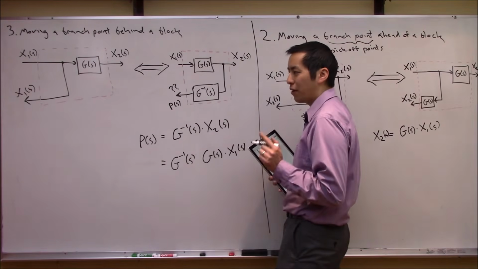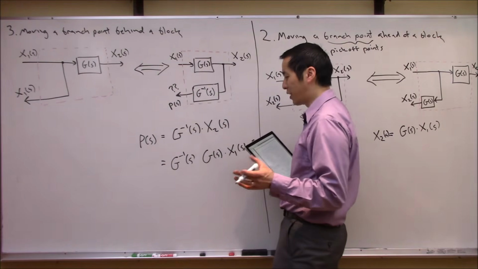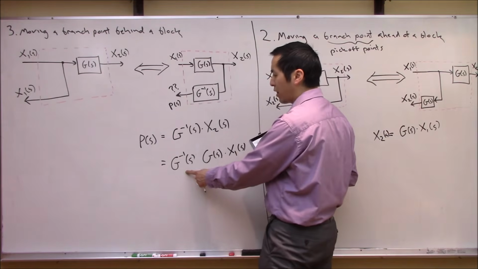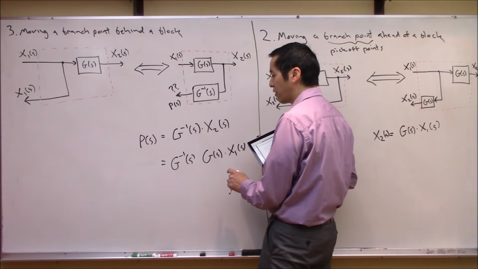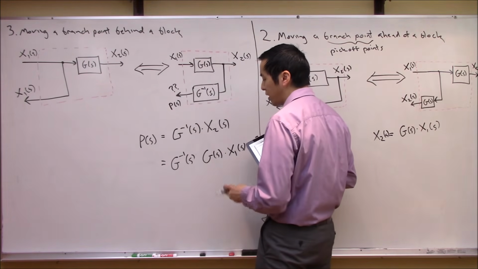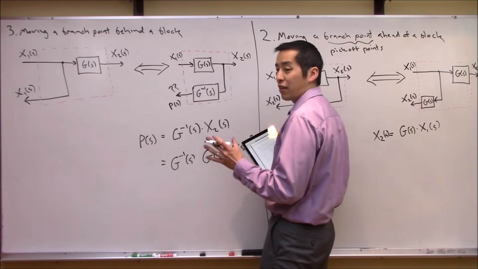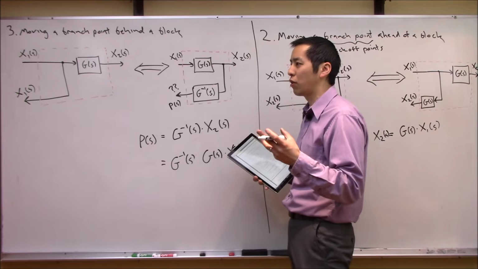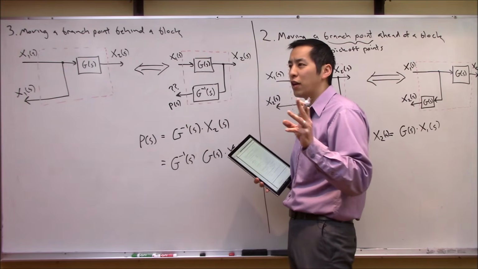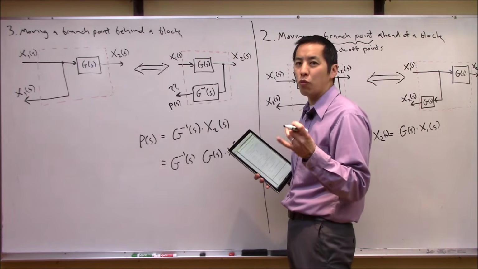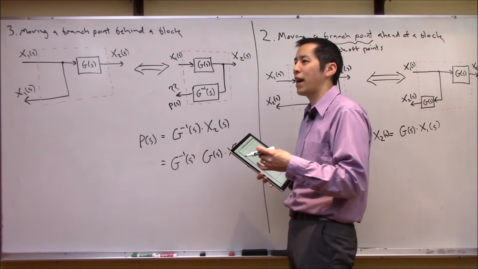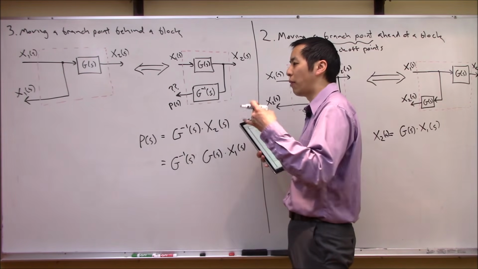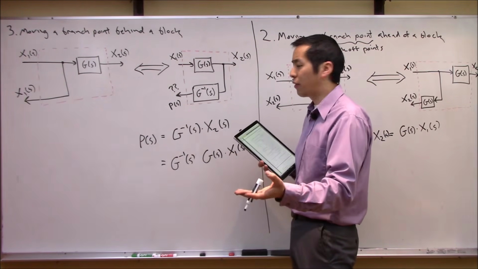This might want to give you a little bit of pause for a second. What the heck is this thing that we wrote, g negative 1 of s? This is basically saying that we hope that its inverse exists. Anytime you see inverse, some caution bells should start ringing in your head. Inverses, you should always be asking, do they exist? Are they a one-to-one mapping? All these kind of standard questions.